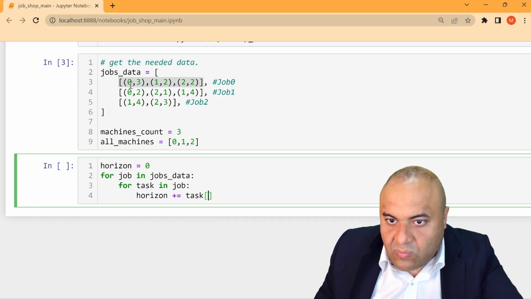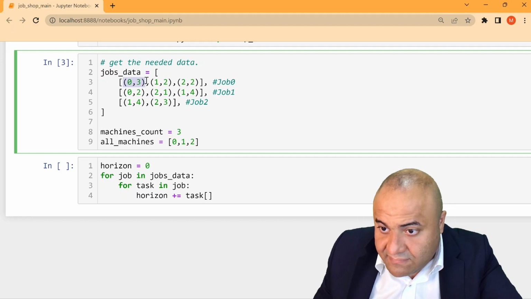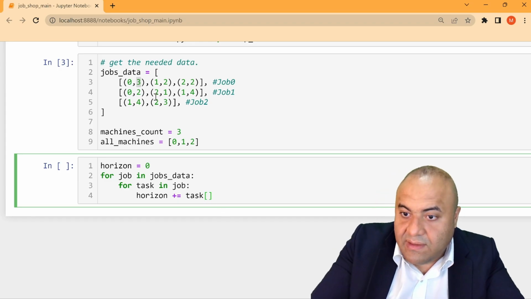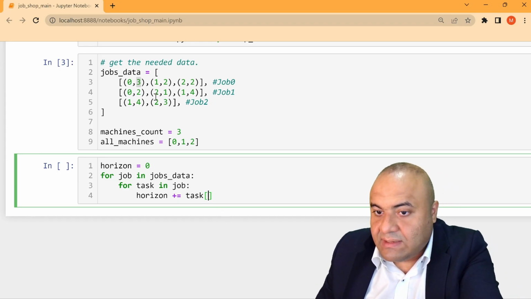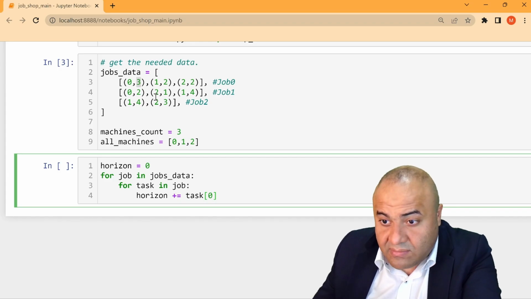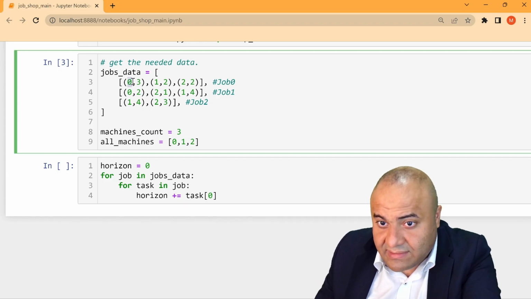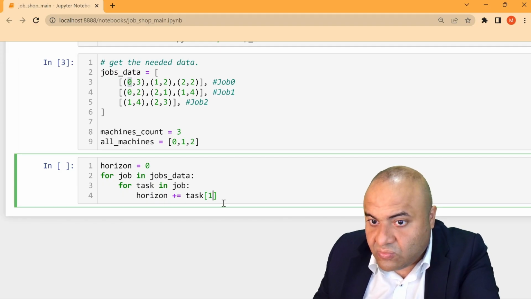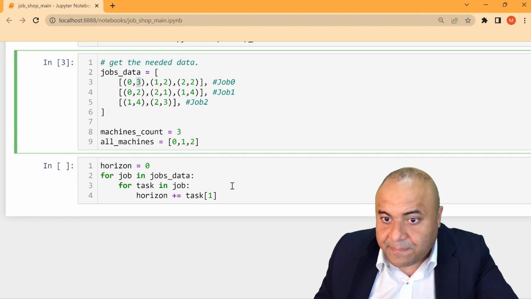And what we're interested in, not in everything, is only the time duration. So it will be 1. If we set 0, it will basically give us this number, which we're not interested in. We're interested in 1, this number.